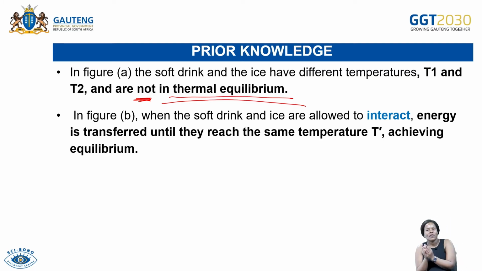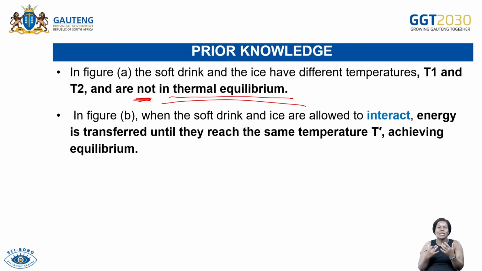The temperature of the ice has made the can of soft drink to be the same, meaning that the temperature on both sides is going to be the same, which is what we refer to as thermal equilibrium. Hence that is why, as we're about to approach the festive season, you're going to see a lot of people having their soft drinks in a cooler box and then putting some ice.